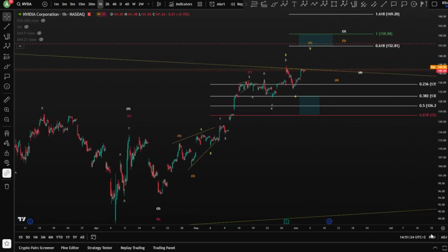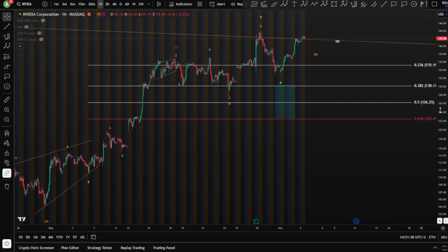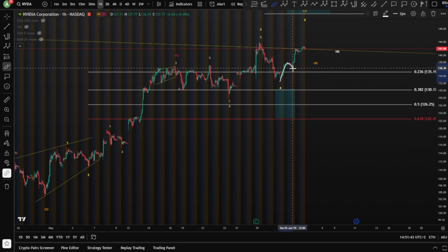Now, currently on the extended trading hours, you can see already that we have a formation of an impulse 1 2 3 4 5. This wave 5 is not finished yet, and still needs one more leg to take the all-time high here at least, of course, and then start to move toward the downside.